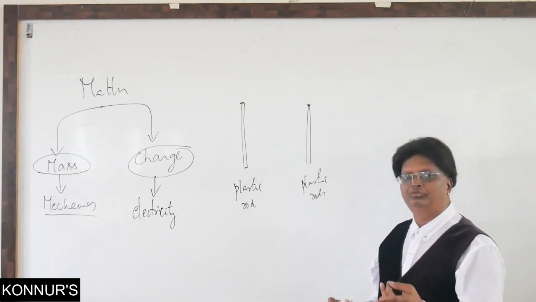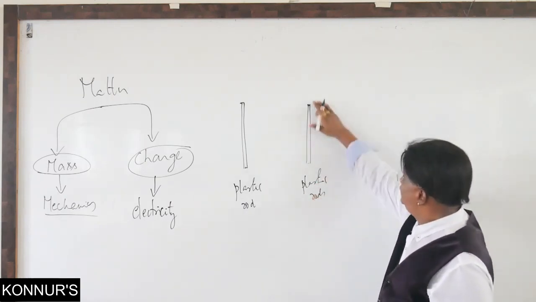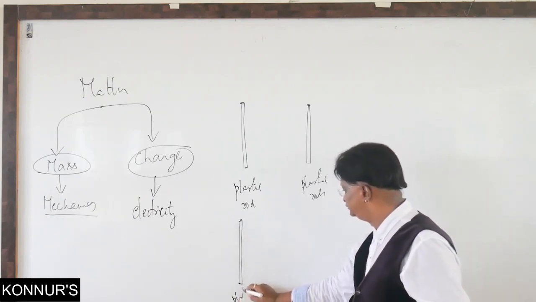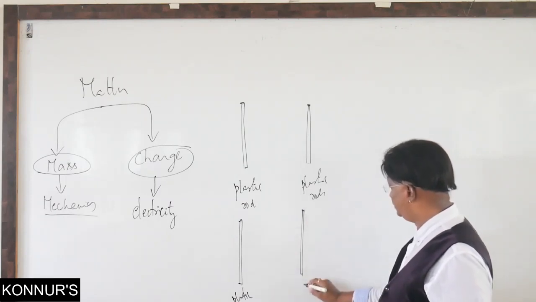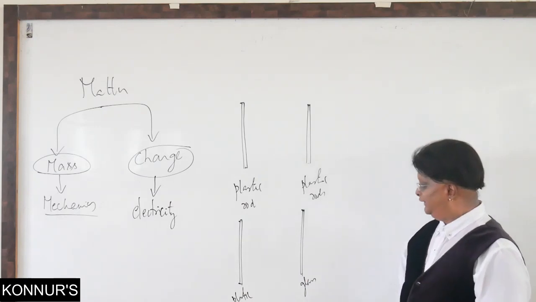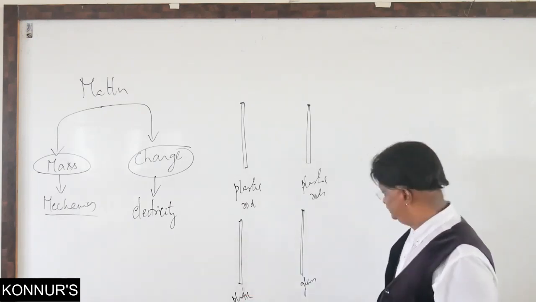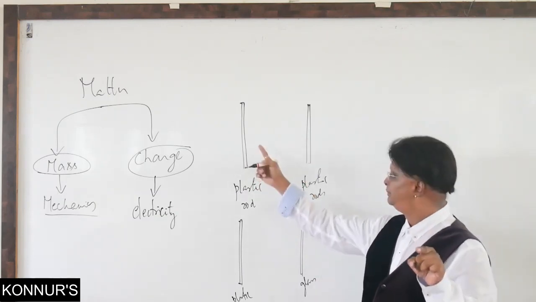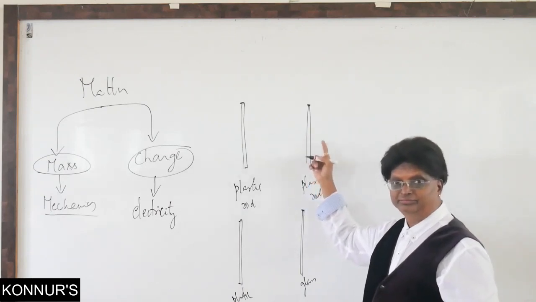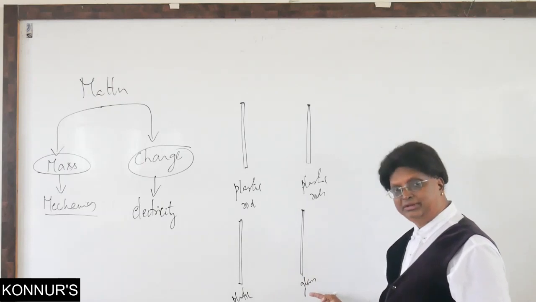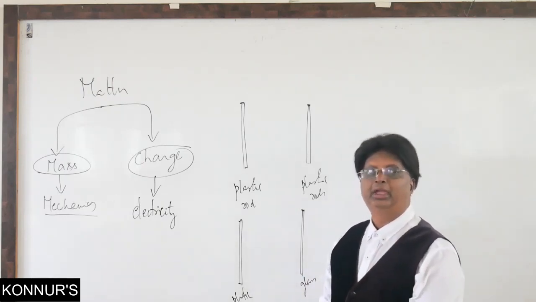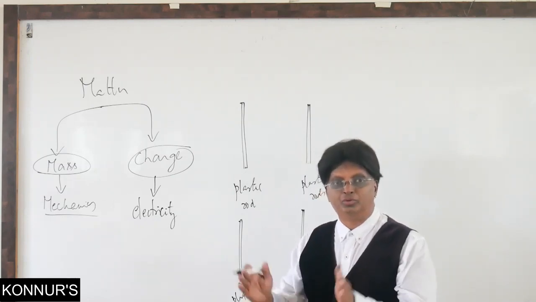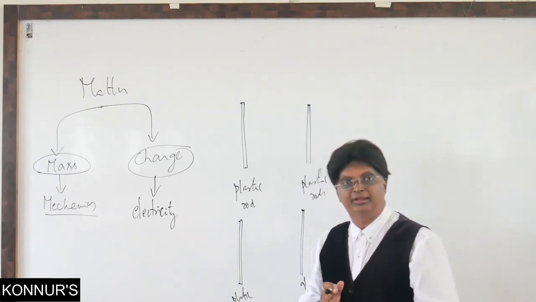Next, let us repeat this experiment, the second part of the experiment. This time, one is a plastic rod, and the other one is a glass rod. Earlier, the two materials were the same, plastic or glass. Now one is plastic and the other is glass. Both are rubbed with silk cloth. Again the two rods are brought closer. The observation is interesting. This time they tend to move closer to each other, showing the tendency of attraction.